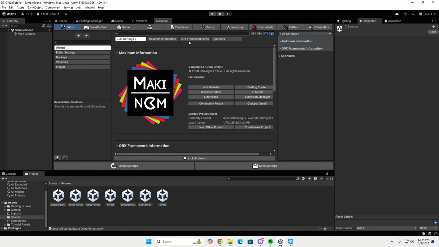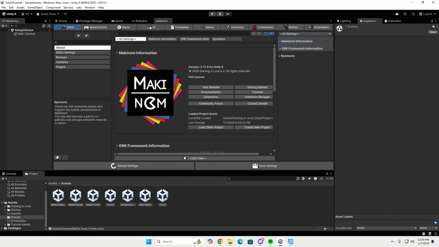I like to keep it docked up top because there's a lot of information inside of the ORK Framework and a lot of tabs that we have to go through. If you're using multiple monitors, you can even pull it off to the side, set it however you want it, but we'll go with this for now. So, now that we have ORK in, let's keep going. Now if you're a hotkey kind of person, Control, Alt, M will pull up the editor.